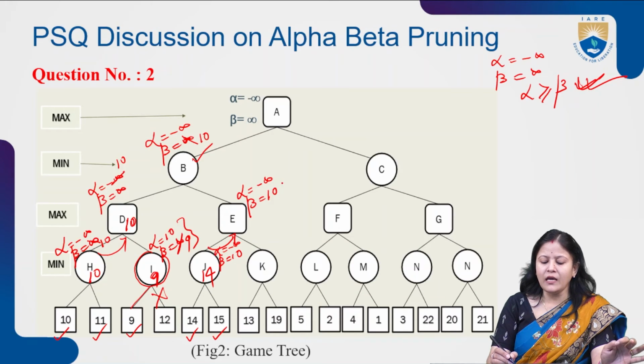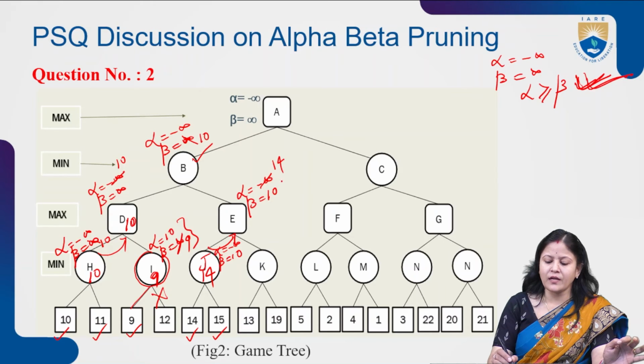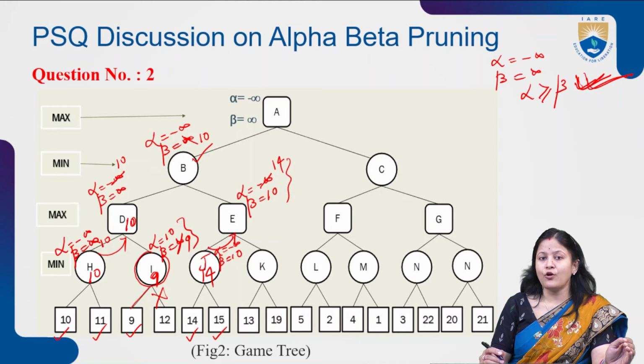At the node E, as it is a max player, the alpha value gets updated. Alpha here is minus infinity, and it gets compared with the node value of J, that is 14. Minus infinity and 14, who is max? 14 is max. Now you can check this condition: alpha is greater than or equal to beta. Here we are getting that, so we will not explore the right child of E, which is nothing but K. Not only this leaf, the complete sub branch will be discarded from the search process. This we will not explore.